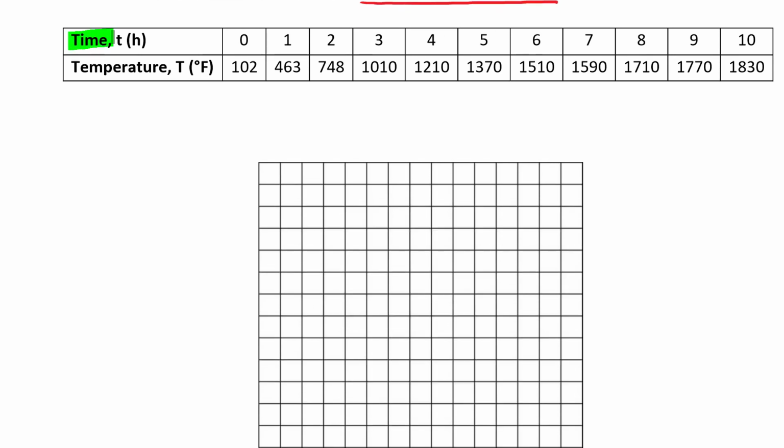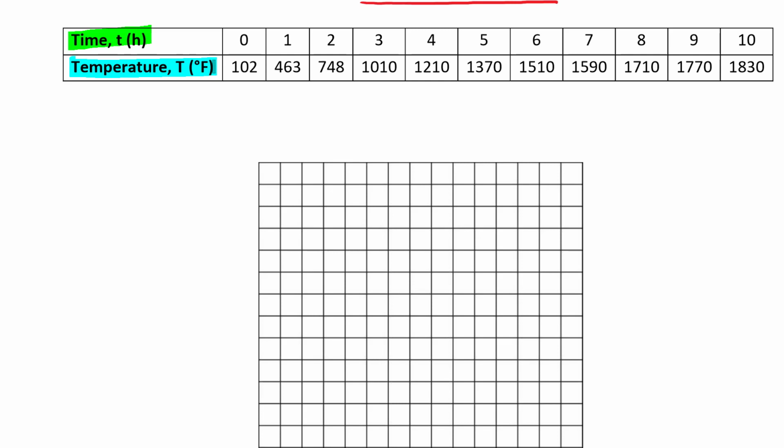We have the time and we have the temperature. Time will be your independent variable. I'm selecting the time. I'm going to record data at 0 hours when we start the experiment and every 1 hour after that. I've chosen that. I could have chosen other times. I could have chosen to collect data every 30 minutes or every 2 hours or every minute. So this independent variable, this is what you select.